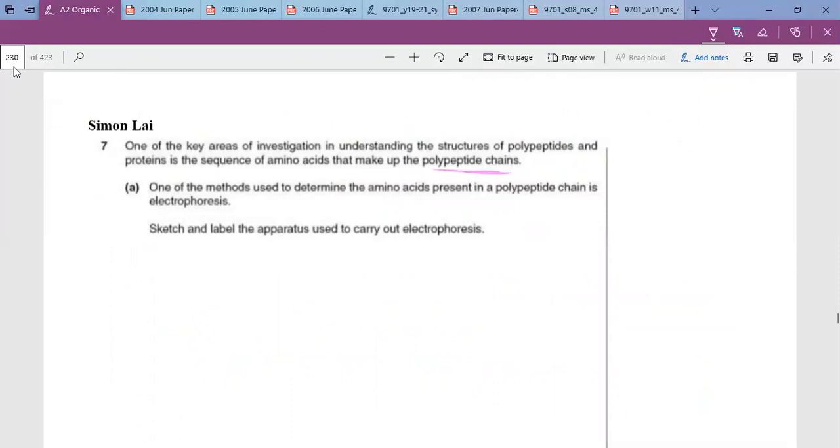One of the methods used to determine the amino acids. That means you break down. Then you break down here. You undergo what? Hydrolysis. Normally, they'll ask you how. I remember 666, on the devil, this is what they give in the marking scheme. So I took it down. But of course, now they simplify it.